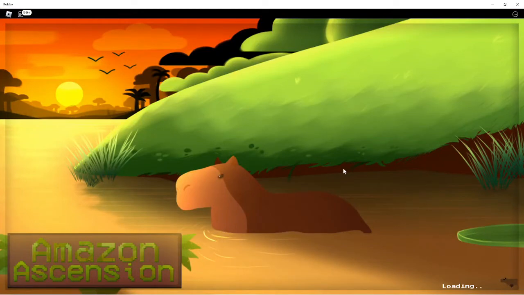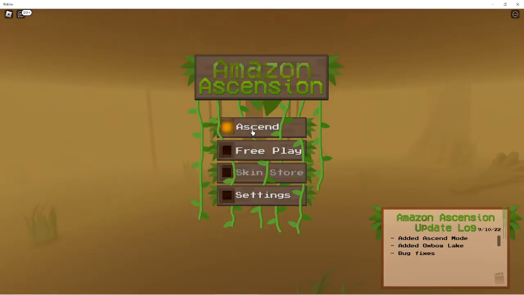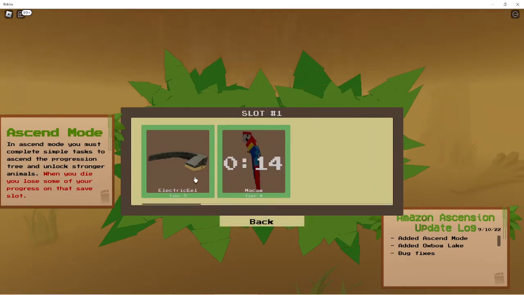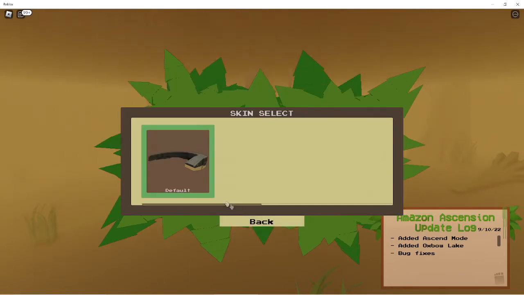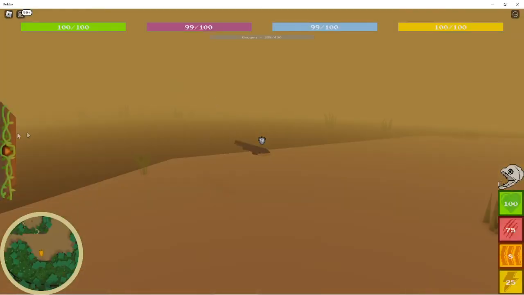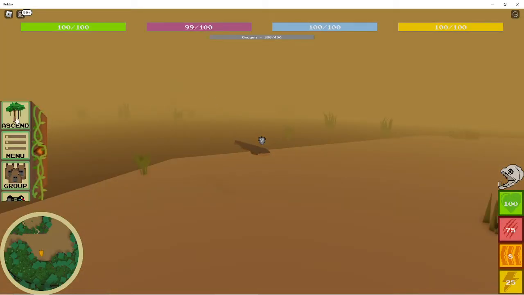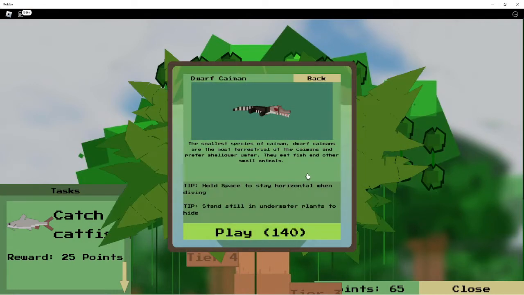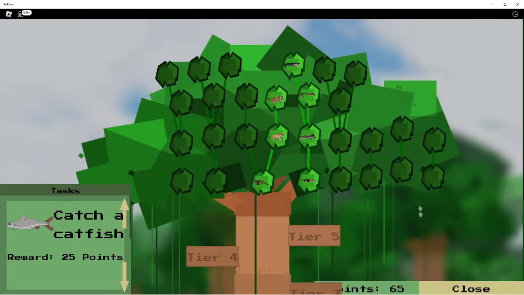Disappeared. Oh, nope. Loading screen. Okay, ascend. Can I, like... Oh, okay, eel. Maybe my eel again. Can't wait until they add more skins. Ascend. I want to get it. Boop. Okay, so... Oh, now I can play for it. Oh, okay, got it. So now I see how I can do it. But now I need a bunch of points.